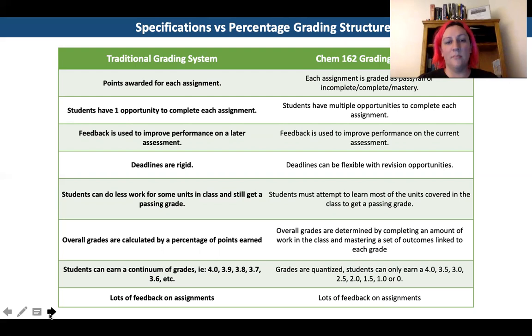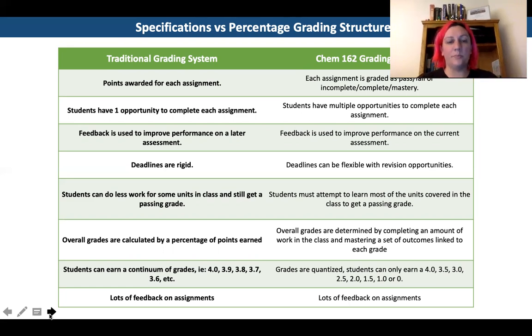And then the amount of work a student is putting into really revising something to get it to a mastery level. Typically, in a traditional class, you can have a spectrum of grades. Not all of them are like this, but mine were 4.0, 3.9, 3.8. In this system, grades are going to be quantized. So 4.0, 3.5, 3.0. Now, if a student does everything they need to get to a 3.0, but only part of the work to get to a 4.0, or sorry, to a 3.5, I'll give them a grade in between the two.